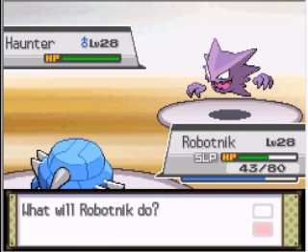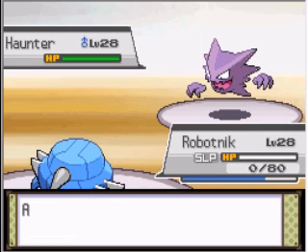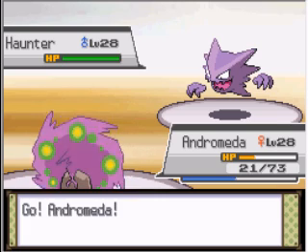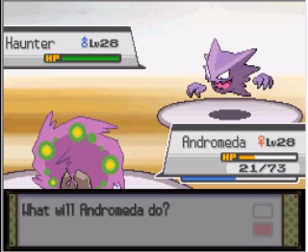Oh, what is going on? And he uses Shadow Ball. Critical hit. That's Robotnik. I should have been keeping track of who's fainting. Vesuvius is fainted. Robotnik's fainted. Jericho, Mick, and Spike. I think Andromeda is my last one left.